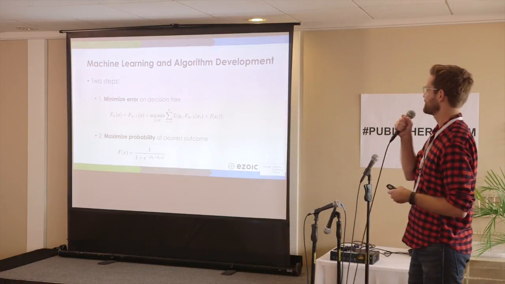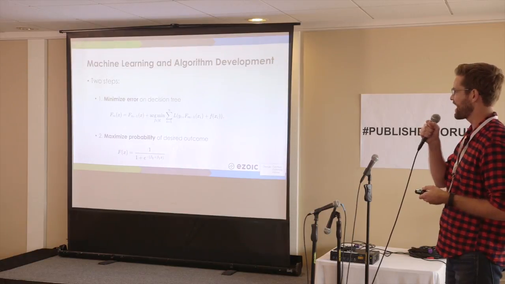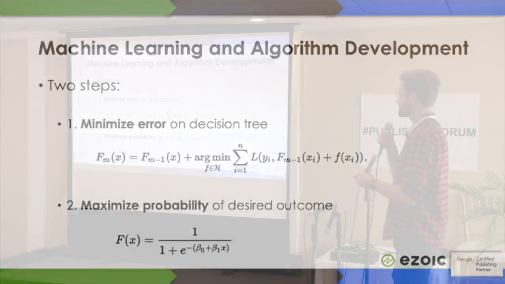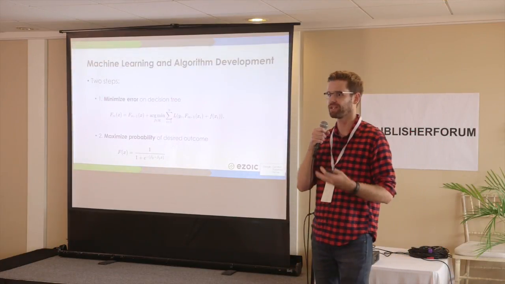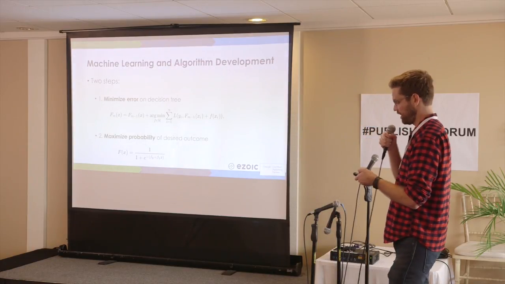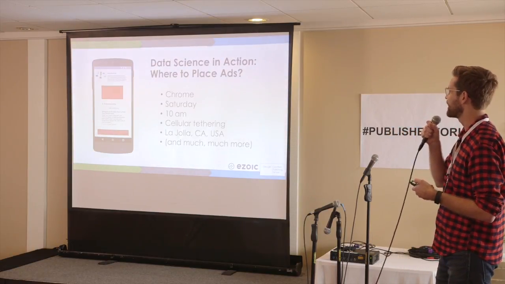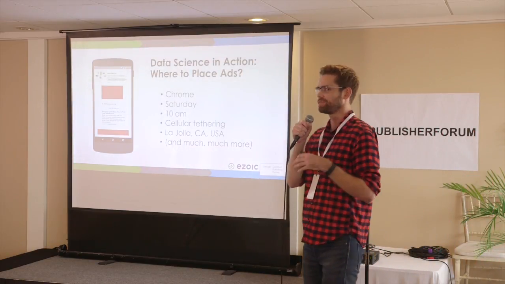So what's the math behind this? There are two steps happening behind the scenes. First, we're trying to minimize the error — that was the line of best fit. Every time we make an incorrect prediction, we assign a value called a loss function, and we take the minimum of the total loss from the previous step to the current step. Simultaneously, we're trying to maximize the probability of the desired outcome — whether it's a dog, making the playoffs, or whatever we want to predict. If you're paying close attention, you'll notice the equation is essentially the same logistic equation from the earlier slide.